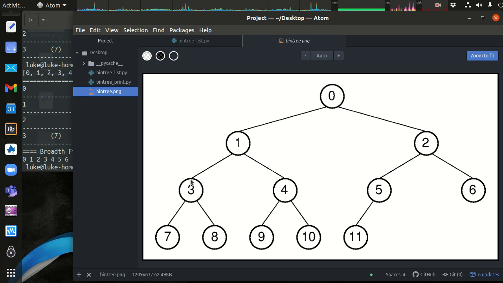Then I would print out a 3, then visit left, print out the 7, visit left, there's nothing there, visit right, there's nothing there, go back up, visit right, immediately print out the 8, visit left, nothing, visit right, nothing, go back, and then visit right, print out a 4, visit left, print out a 9, nothing, nothing, go back up to 4, visit right, print a 10, right?